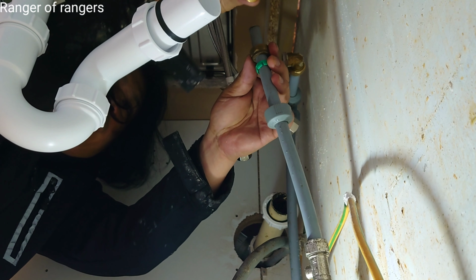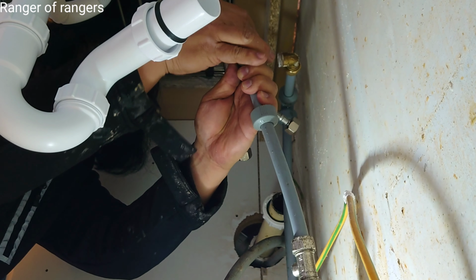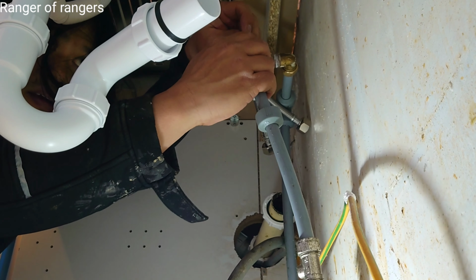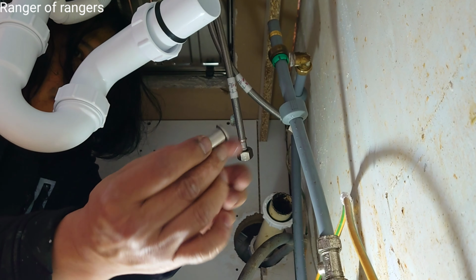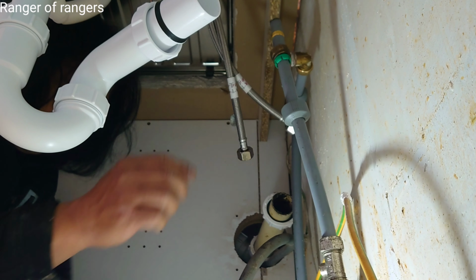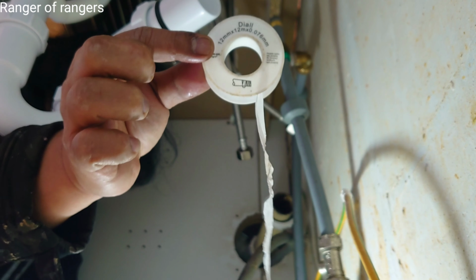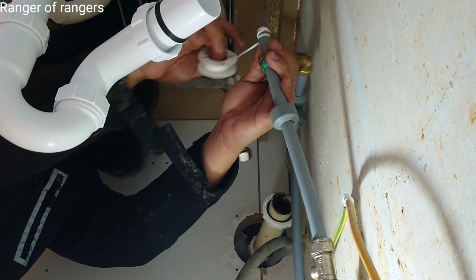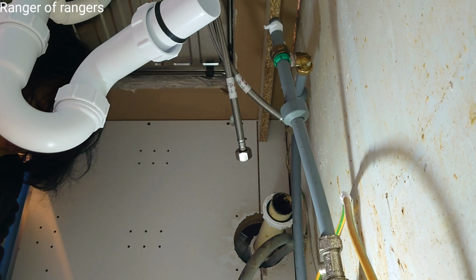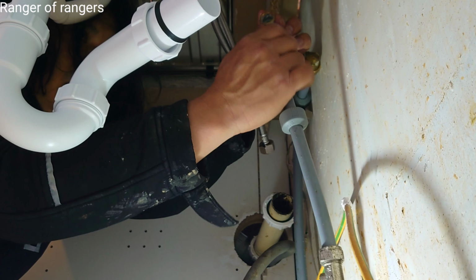Not first, olive ring. It's olive ring. And then this is the rubber. This is the metal thing. So you have to put the metal thing as well, or the plastic. You can buy plastic also. And that's what I said, you can use PTFE, like that, just in case it's leaking, so you have to put this. Okay, then like that, then tighten it.